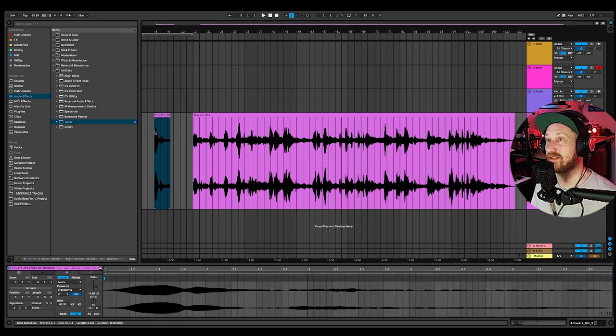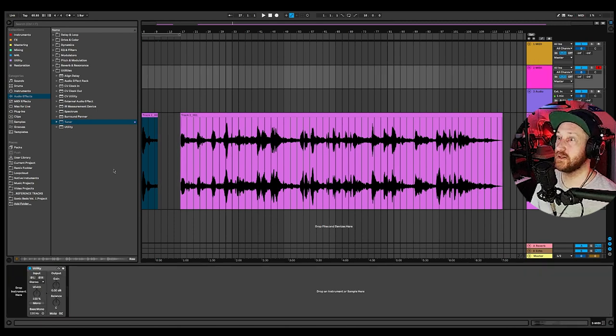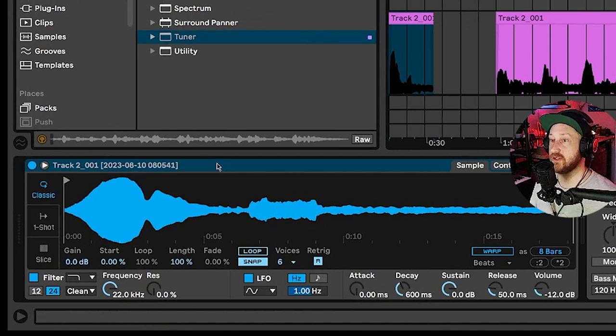So now that we have the piece of audio that we know we want to work with, I can just drag it into a MIDI channel if I want. I can just double click on this MIDI channel and drag it right down into here. Okay, cool. What do we have here? This is Ableton's Simpler device. Simpler as a play on words of sampler.